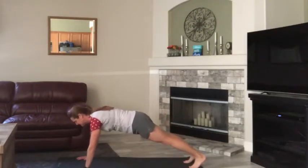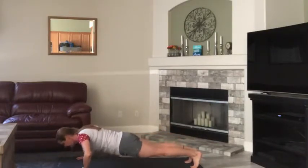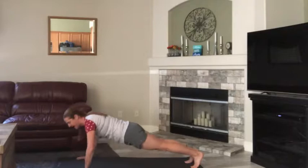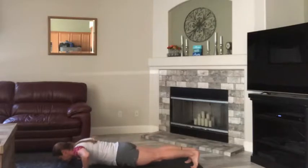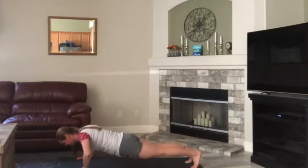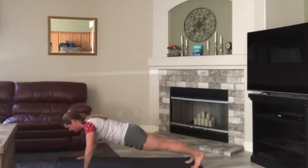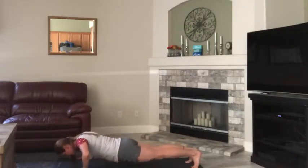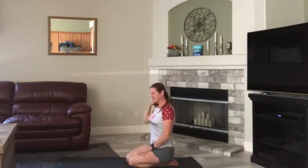And we're going to do some push-ups. We're going to change them just a little bit. We're going to do a push-up, and then we're going to come halfway down, and then we're going to come as low as we can and up. So every other one is a half. And a half, and down. It doesn't take very many of these to get fatigue. Do as many as you can. I really like those because they are definitely a good bang for your buck. Just adding that little extra pause in there makes them extra tough.